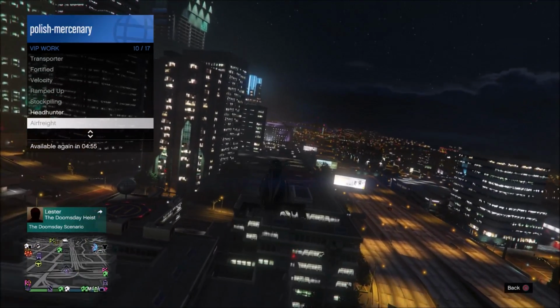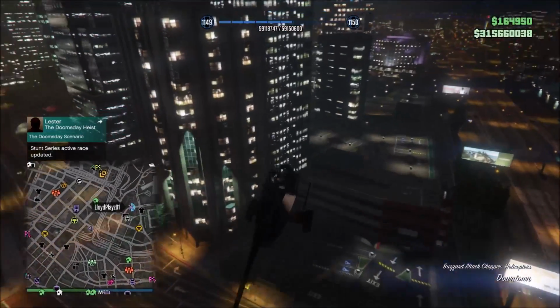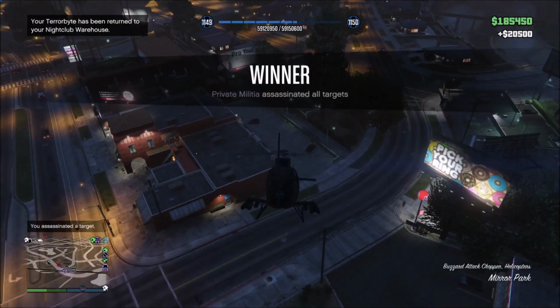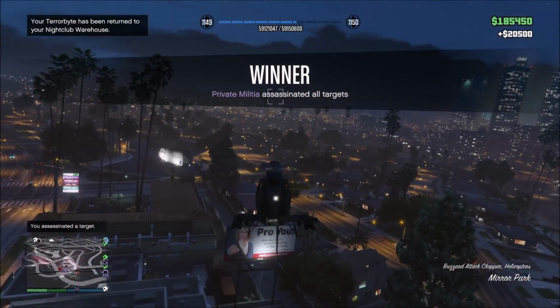Right after that, we're going to do Headhunter. Headhunter's ready. Headhunter and Sightseer are the 2 best VIP works to do back-to-back, in my opinion. We do Headhunter, we take out the target right here, get 20,500, at 185,000 already.